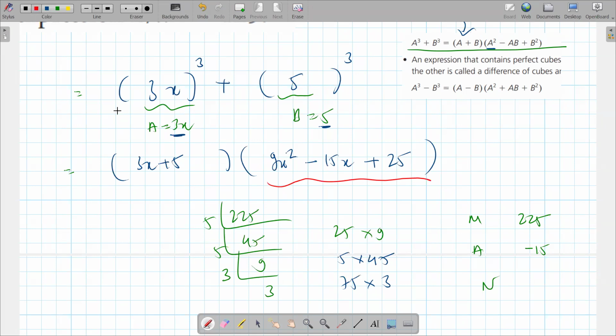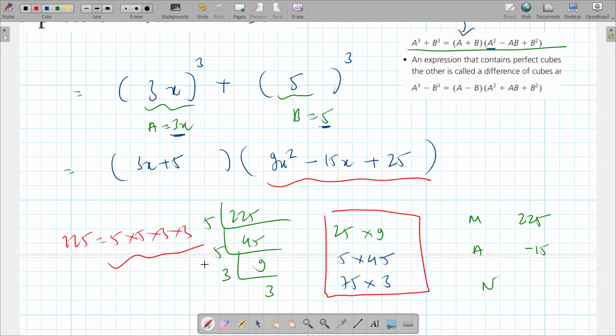And none of these combos, right? You see this? So 225 is a combination of 5 times 5 times 3 times 3. And then you want to see the possible combos from these pairs. This is what I got. None of them in any combination. Doesn't matter which one's plus, which one's minus, okay? All of these plus minus will never add up to negative 15 in any configuration, okay? So therefore, this quadratic is not factorable, and that's going to be the final answer.